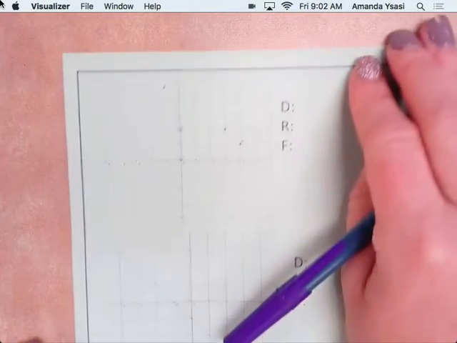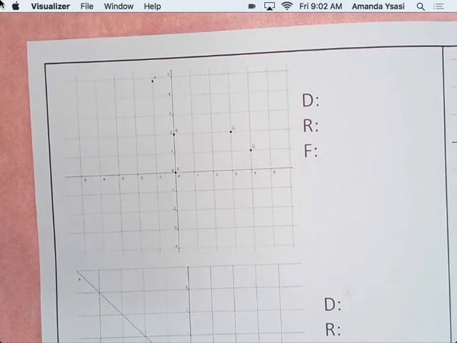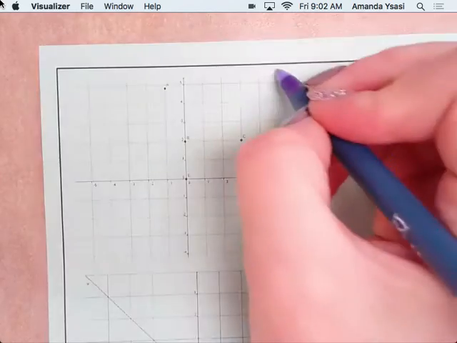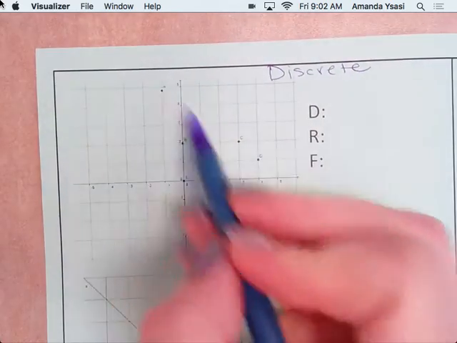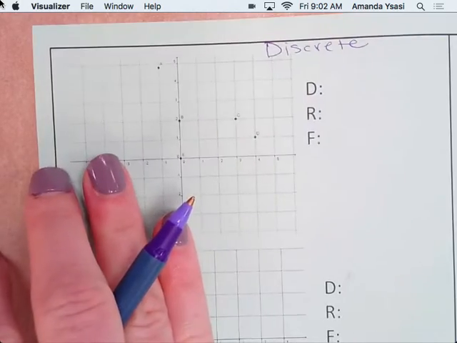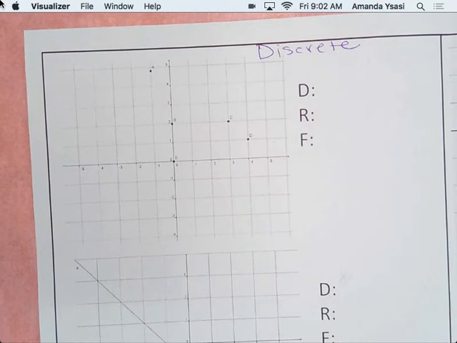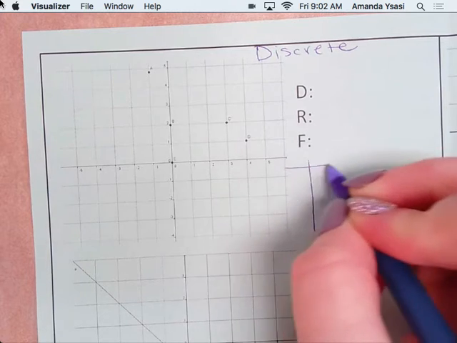Okay, so let's look at this next one. This one is a discrete function. The way we know it's discrete is because we just have points that are not connected. So with discrete, we're just going to list our x's and y's. But in order to do this, we need to find what our x's and y's are.